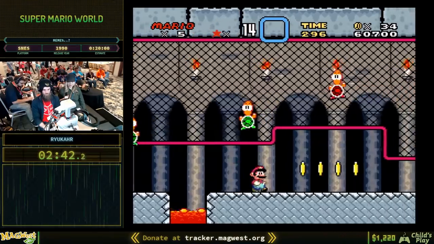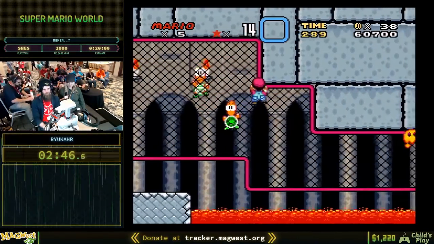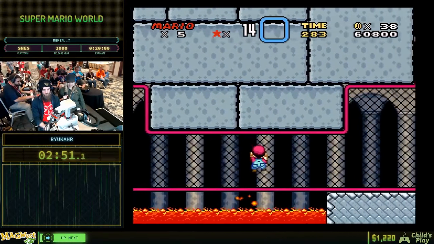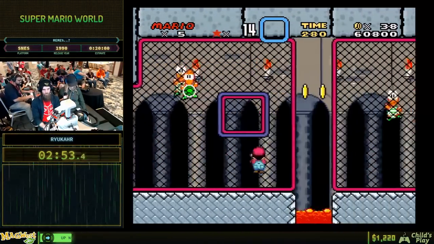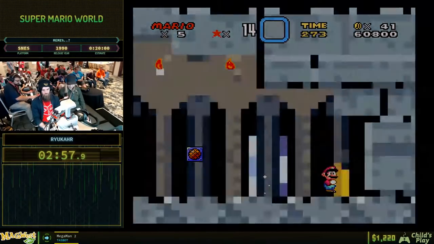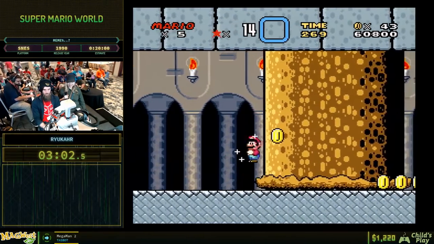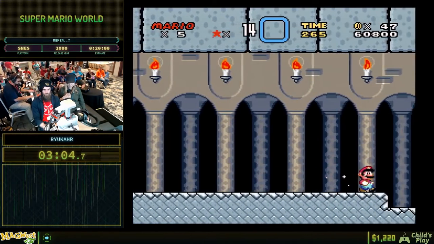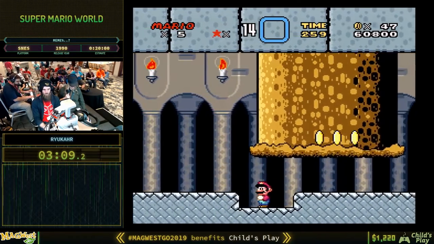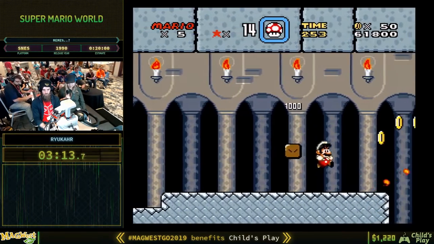Oh gosh, watch out for that guy. Take it nice and slow. Bop. Wait, fireball? Not today. Cool. All right, so the dreaded auto scroller part. Slowest level ever. Hopefully, I don't get crushed.